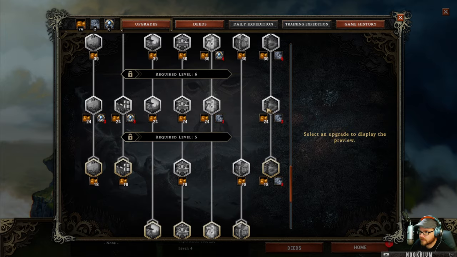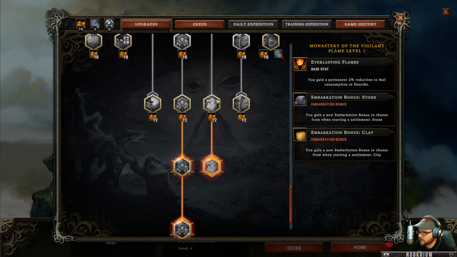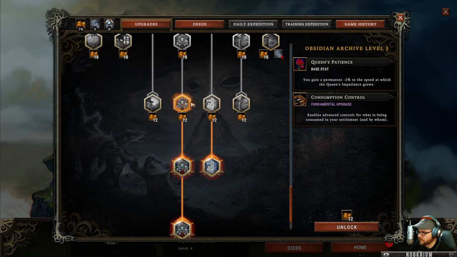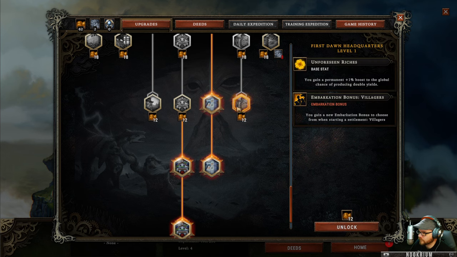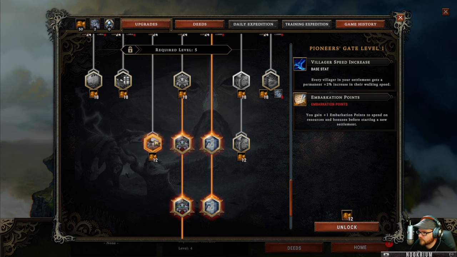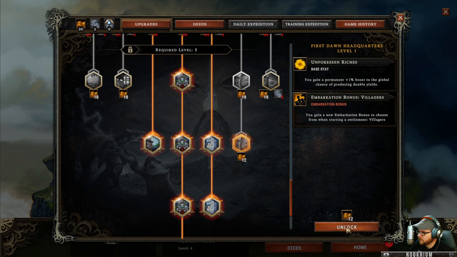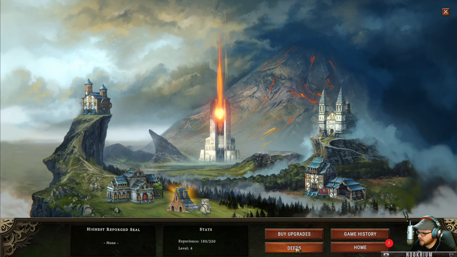What upgrades can we get? What do we need for this? Percent citadel resources whenever you finish the settlements. Can I? How much I got, 74 bread laying around. Permanent 2% reduction in fuel consumption and hearths. Sure. One additional option to choose from when choosing blueprints as a reputation reward. That's cool. Advanced controls of what's consumed in my settlement and by who? Oh, so if like we're like, hey, you beavers don't get anything. Plus one embarkation point. Neat. Okay. And there's my history of my town. Okay. That was the upgrades.